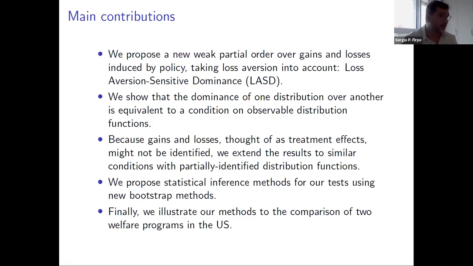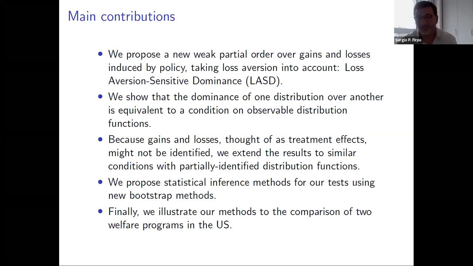We also have a problem here, which is the kind of problem that Vito had in his paper, which relates to the fact that if you treat these not as observed changes, something that happened to me tomorrow minus what happened to me today, the change between today and tomorrow, but as treatment effects, comparing what would have happened to me if I'm treated with what would have happened to me if I'm not treated, you cannot observe both at the same time. So a distribution of treatment effects will not be point identified.